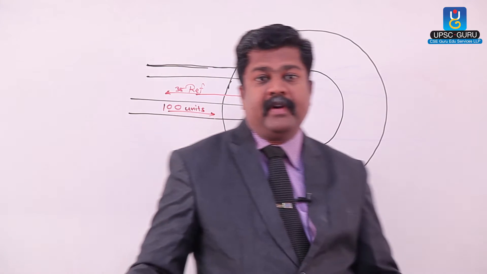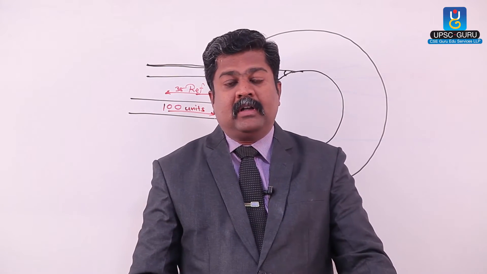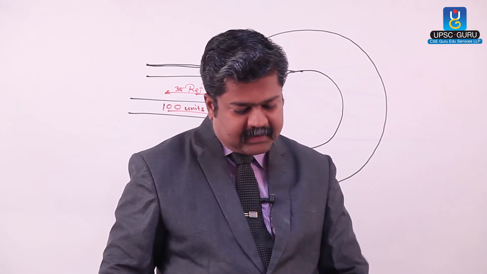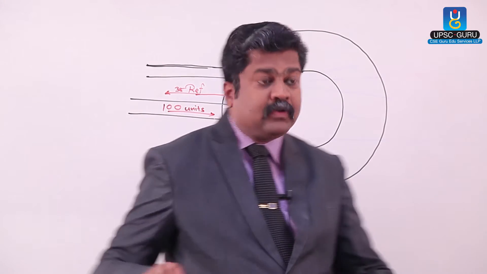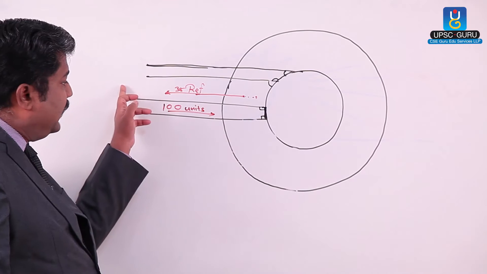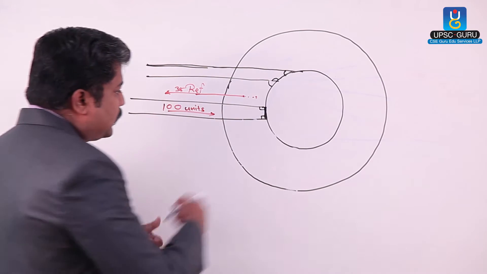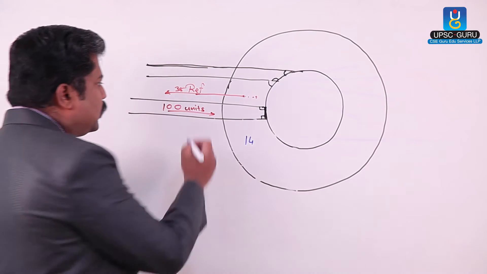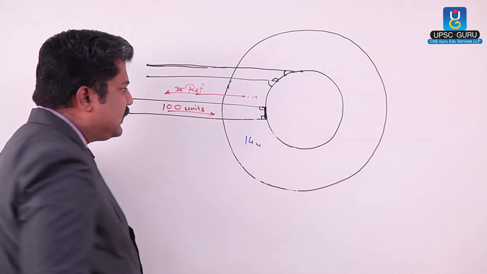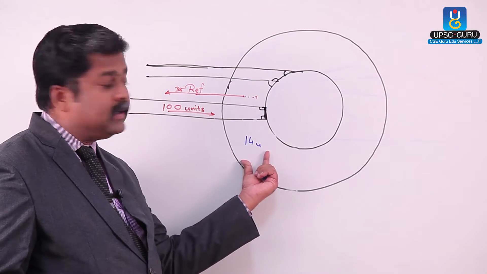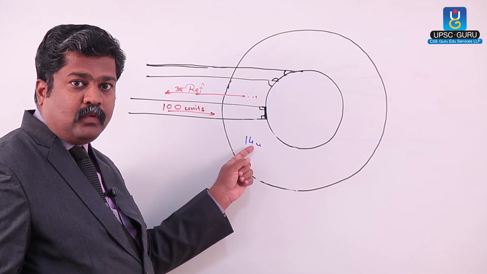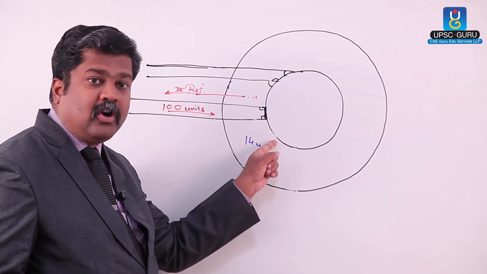Various radiations, various wavelengths are absorbed. That is constituting amount of 14%. So 14% is absorbed directly. So 35% is reflected back. Then atmosphere will have 14% or 14 units. So 14 units are retained by atmosphere. So 35 plus 14, that is 49. So 49 are not reaching on Earth's surface.